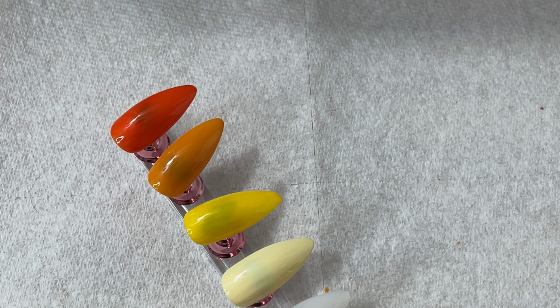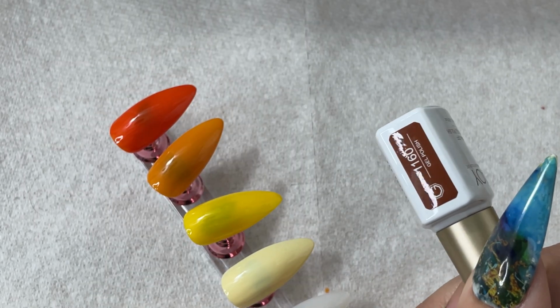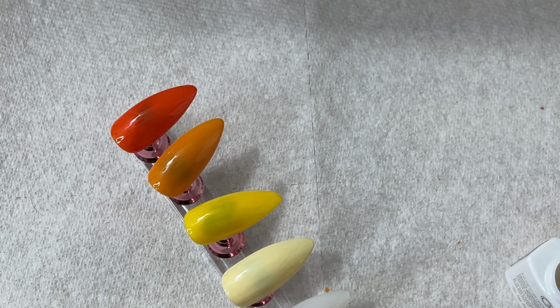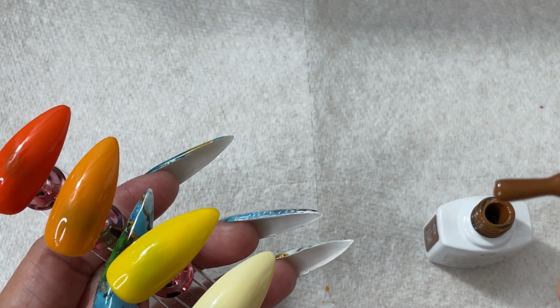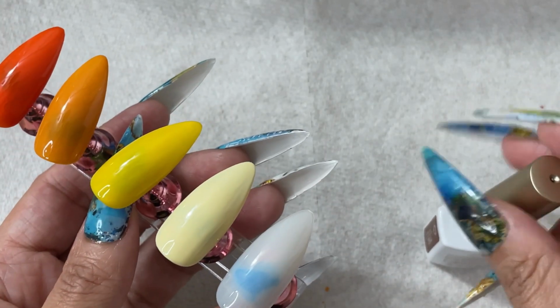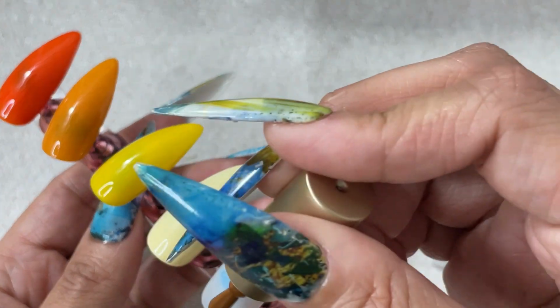Alright, the last color is this. It looks similar to the other ones, honestly. There's more reds than I thought there would be. Oh, this is like a brown. That's pretty. Yeah, it's like a true brown. Oh, a little lighter than a true brown. Still very pretty.